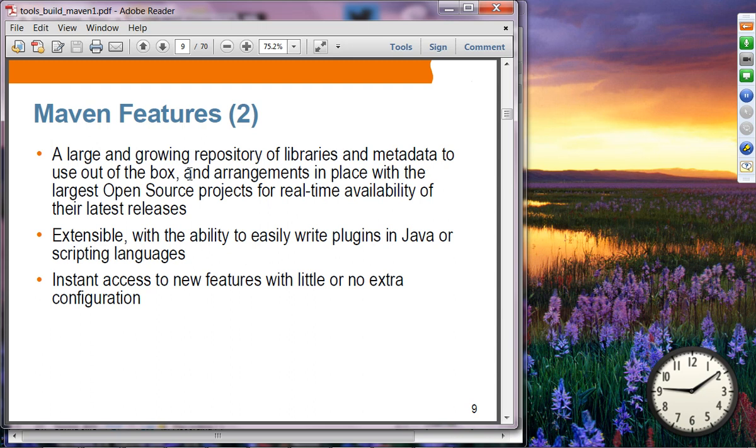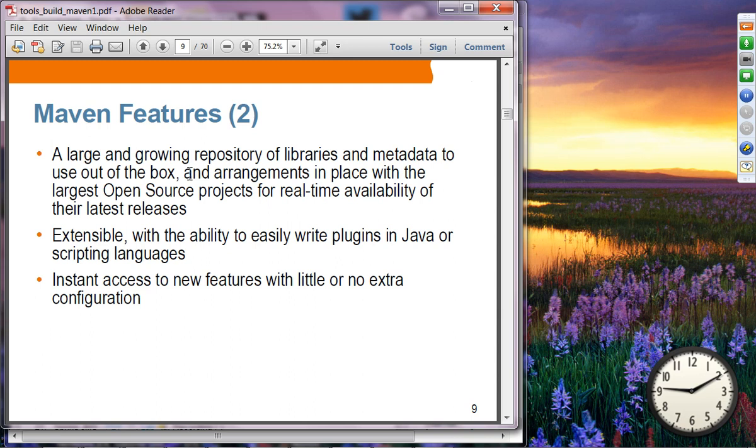Maven has a repository on the net, and pretty much all the popular open source projects maintain their libraries in that Maven central repository, so you should be able to get those libraries out of the box without doing anything. So Maven knows where to go to get those libraries.